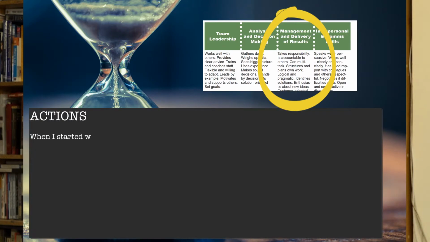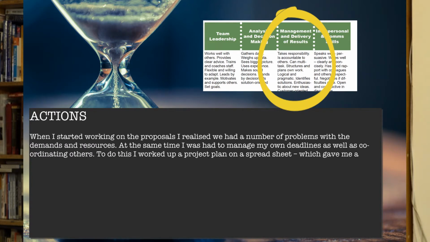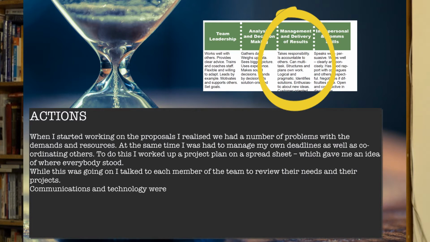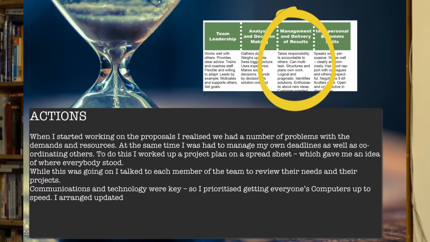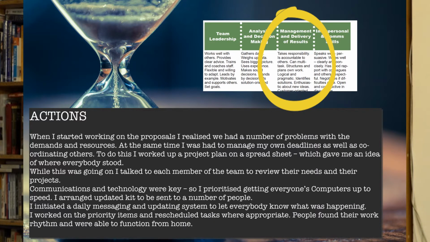Actions. When I started working on the proposals, I realised we had a number of problems with demands and resources. At the same time, I had to manage not only my own deadlines, but those of other people on the team. There was a lot of coordination here. To do this, I drew up a spreadsheet, which was a project plan, circulated to everybody so that everybody knew what was happening and when and what everybody else was doing.